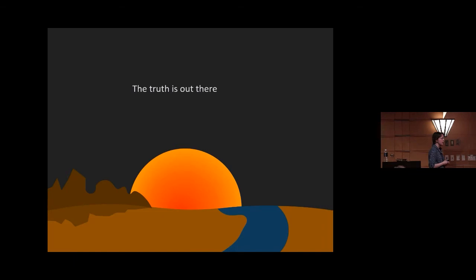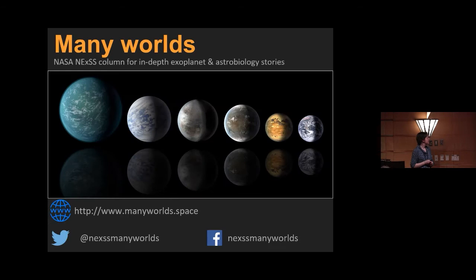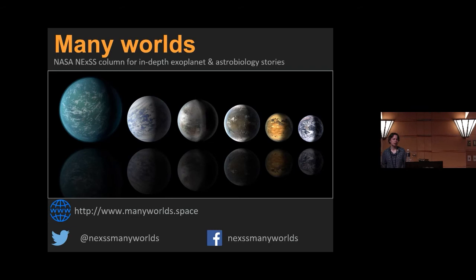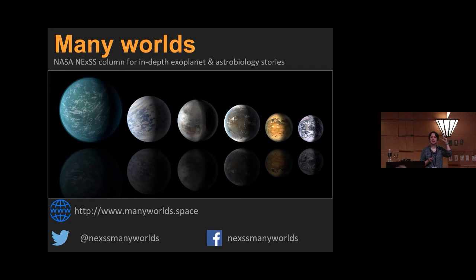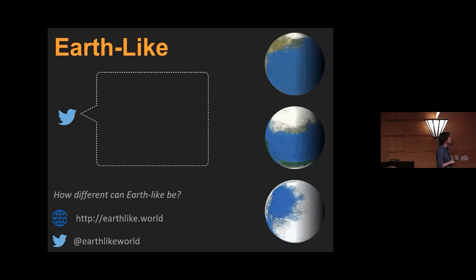So fun things that I thought I'd share as an end. One is this blog. This is a NASA supported blog called Many Worlds. I'm one of the feature writers for it. The main one is Mark Kaufman. He used to be the NASA correspondent for the Washington Post. And this blog specializes in long form articles. Neither Mark nor I can ever shut up about exoplanets. They tend to be slightly on the long side. But they're detailed and they explain new research results and they're supposed to be jargon free, fingers crossed. So please do take a look if you're interested. I have little cards for this. You can take one away with you.